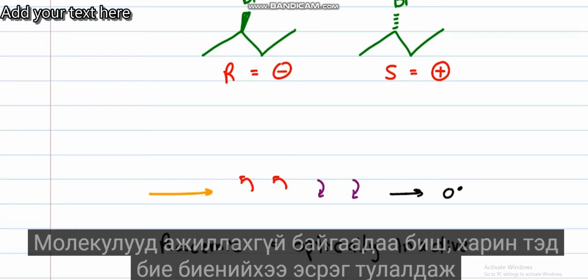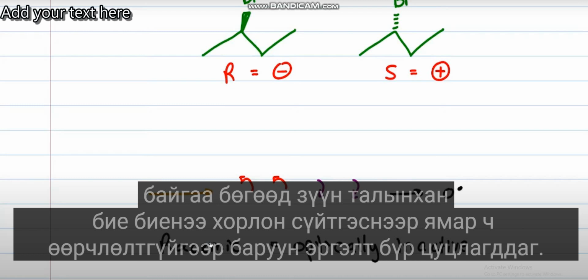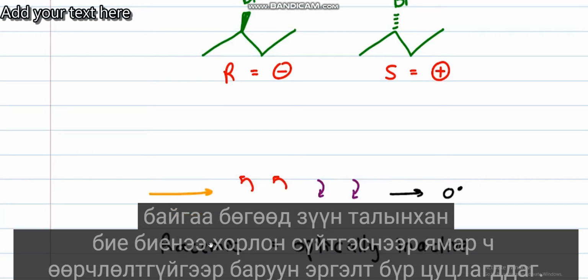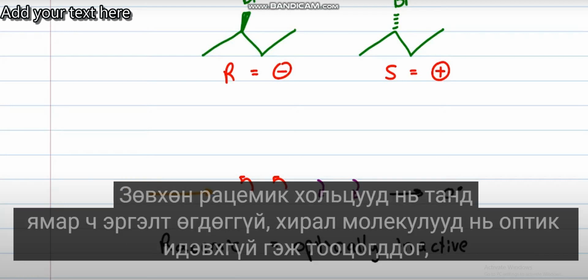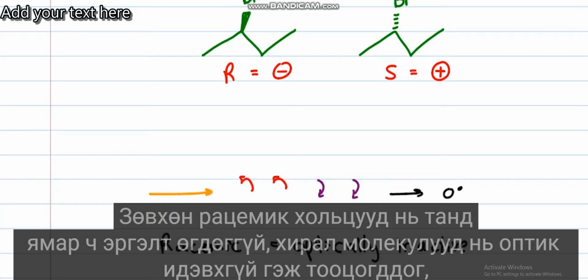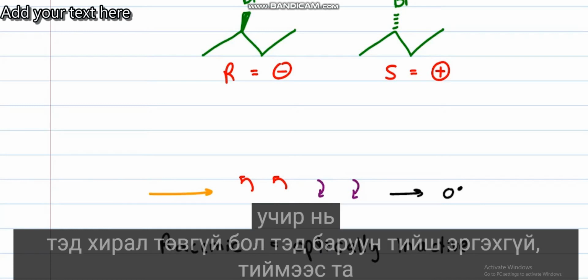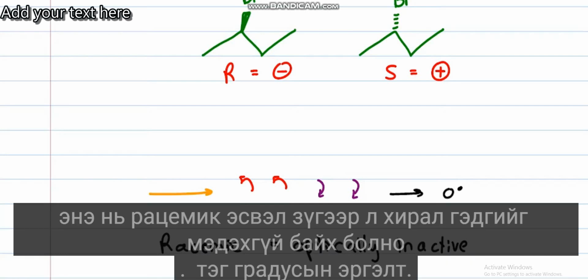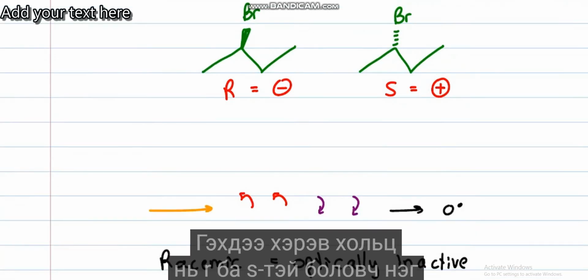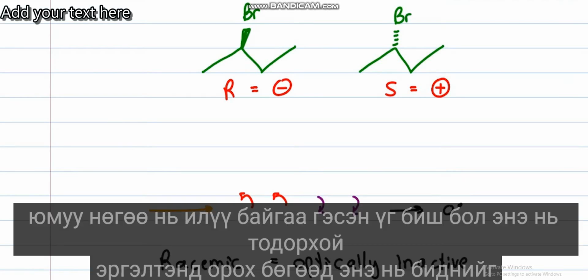Not because the molecules don't work, but because they're fighting against each other, and every right turn gets canceled out by a left. They're sabotaging each other for a net result of no change. It's not just racemic mixtures that give you no turn. Achiral molecules are also considered optically inactive, because if they have no chiral center, they don't turn light. So you wouldn't know if it's racemic or simply achiral if you have a 0 degree rotation. But if the mixture is not quite racemic, meaning you have R and S, but you have more of one or the other, you're still going to get some rotation.